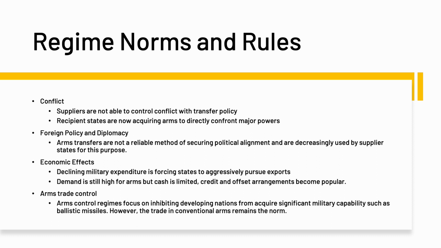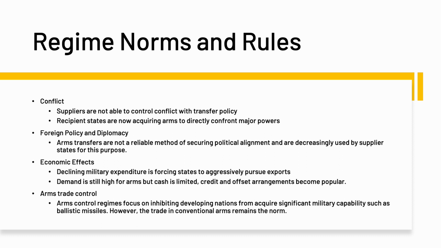Recipient states are now acquiring arms to directly confront major powers. A great example of that would be the Gulf War, and even 2003 as well. You're looking at states that are able to acquire on the open market advanced arms that can compete with anything that a major power would have.